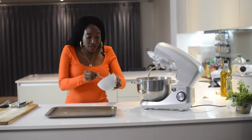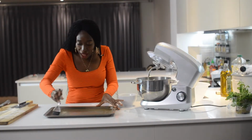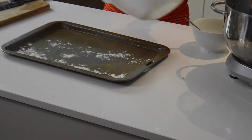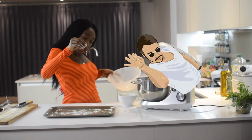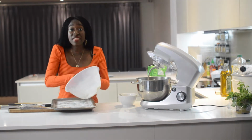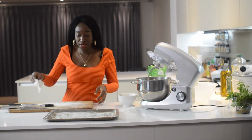So before I check my dough, it's been an hour, I'm just going to prepare my pan. So what I usually do is that I put some melted butter in. I use my pastry brush to spread that all around. Get that butter. And then I get some flour and I spread it around the pan. And this is basically so that the dough does not stick. So my pan is ready, and I'm just gonna check my dough.